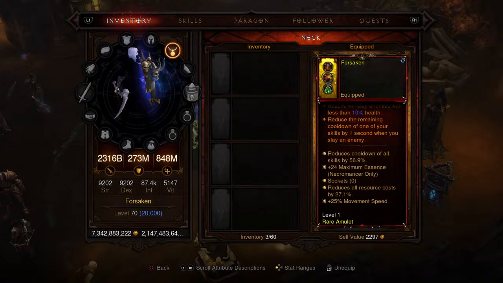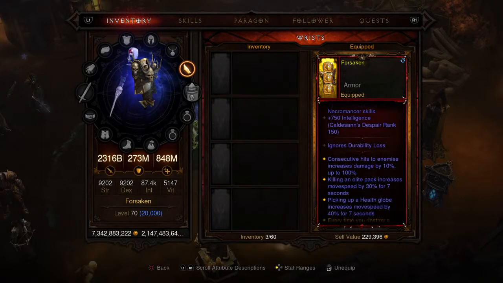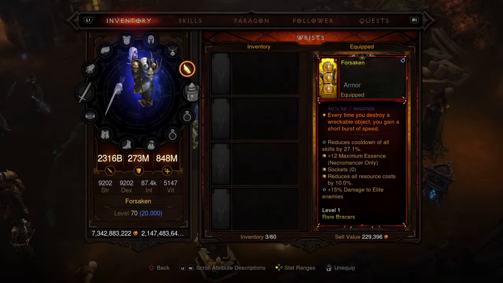Reduces all resource costs by 27.1, and you're getting that max 25% movement speed increase. For the bracers, these are the Warishan arm guards, codenamed Forsaken. Same deal here. A lot of really good affixes. Everything is being hit here.